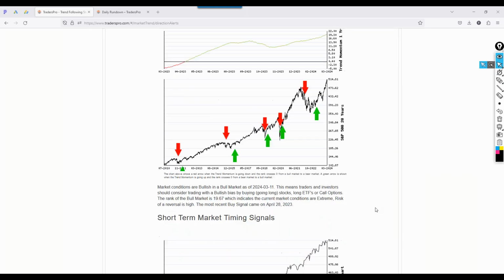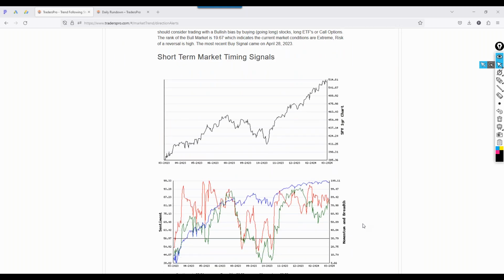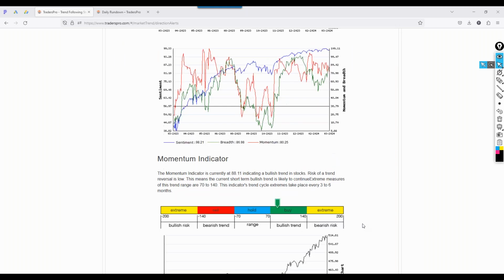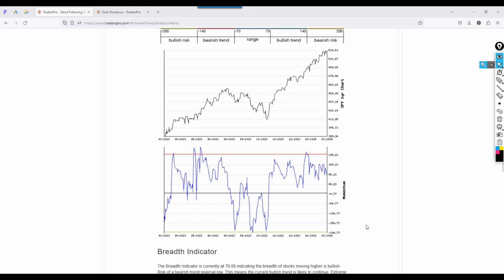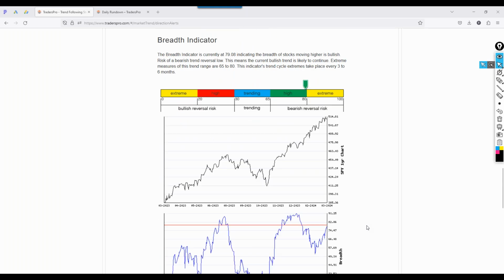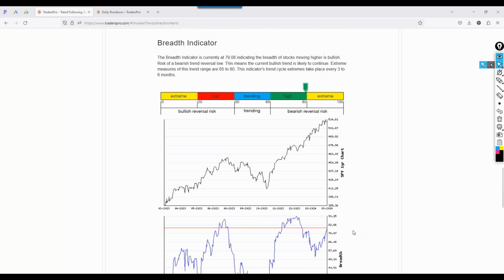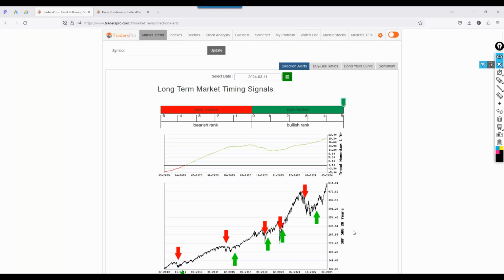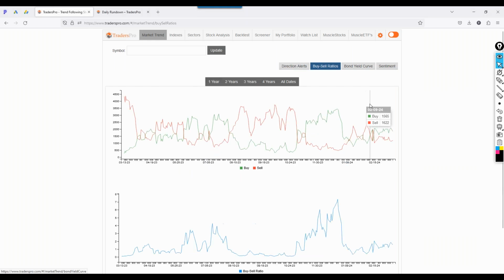Already. And so yes, we may be pulling back into a buy zone, but we're at the upper end of this long-term trend. That doesn't mean sell everything, but what that means is I've got to be aware of where that trend is at, and that there's a probability that all stocks could reverse. And when the market starts to reverse, everything starts to reverse, and that's just a part of the game as well.